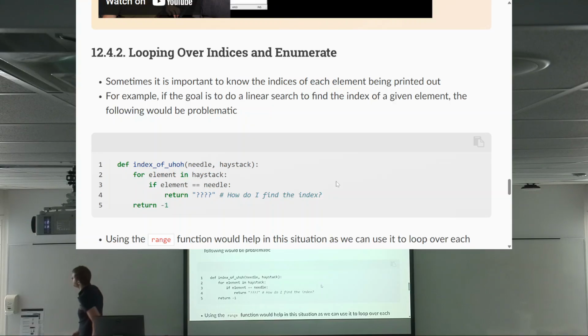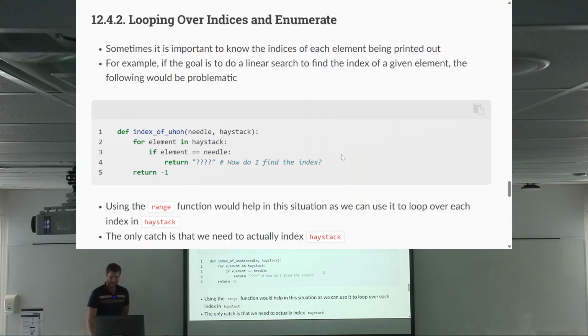And then finally, this is what I showed you already, but if I wanted to find the index using a for loop, we're in a bit of a pickle, because the for loop doesn't give us the index by default. It gives you the thing, right? So needle, haystack: for element in haystack, element will be each thing in the collection of things, right? But it's not the index. So how do we fix it? Well, we could use range, like I showed you, range of the length of the list, and then use that index. Okay, great.